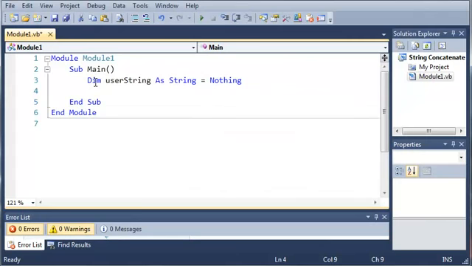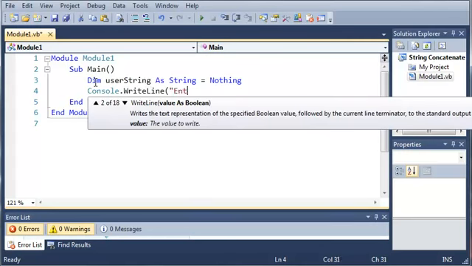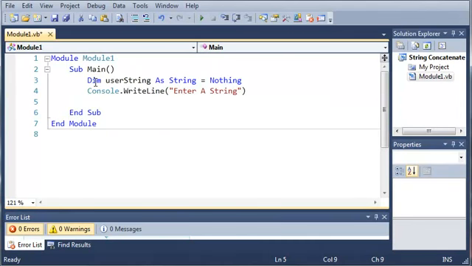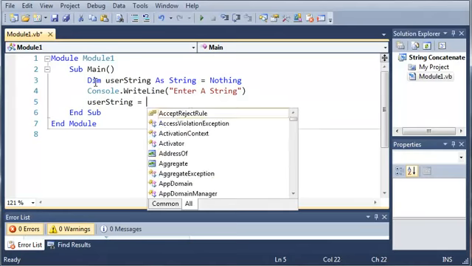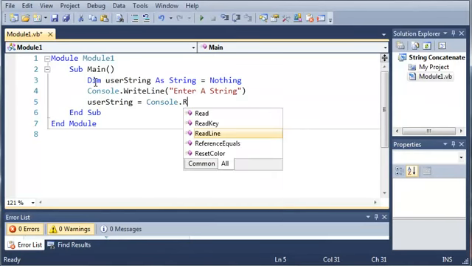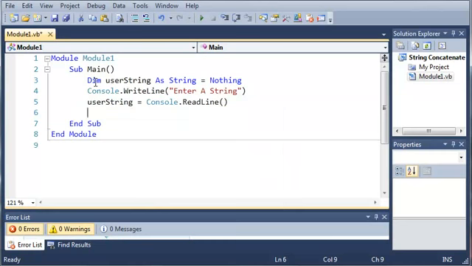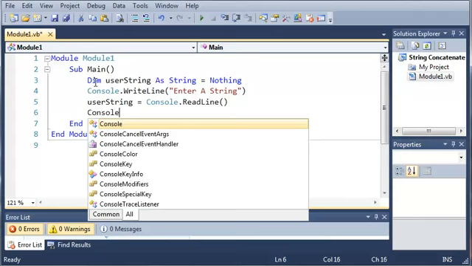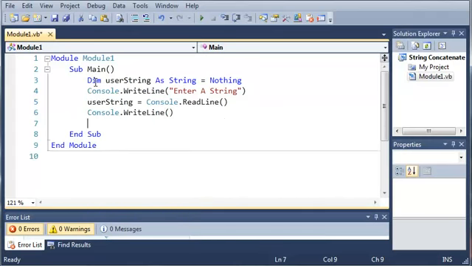And now what we're going to do is prompt the user to enter in a string. So Console.WriteLine, enter a string. Now we're going to get that string. You should be very familiar with this. Okay, so now we're going to print out the length of that string. So first off, let's just add some space here. That will create an empty line, and then we'll see what the program outputs underneath that empty line, just so it's easier to read inside of our console window.